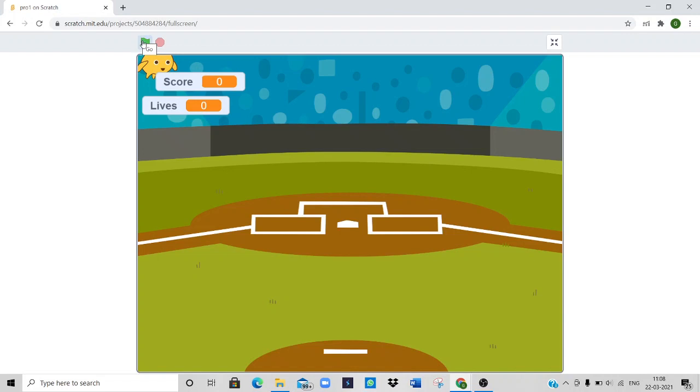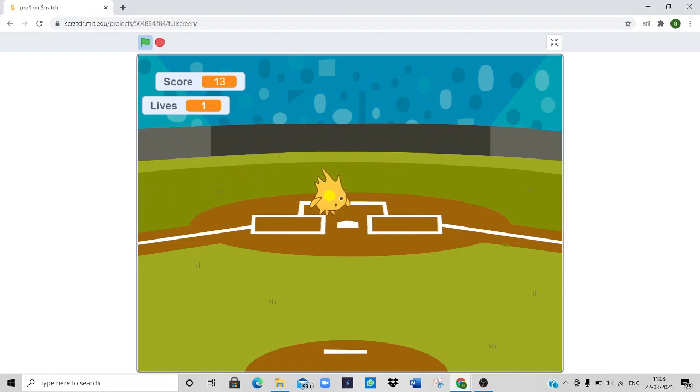Okay, first of all, if we just click the flag, our main character starts to move, and the main aim of this character is to catch the apples coming from the left to right, and the speed of all the apples is completely random, so we cannot predict the speed or the location of the apples.